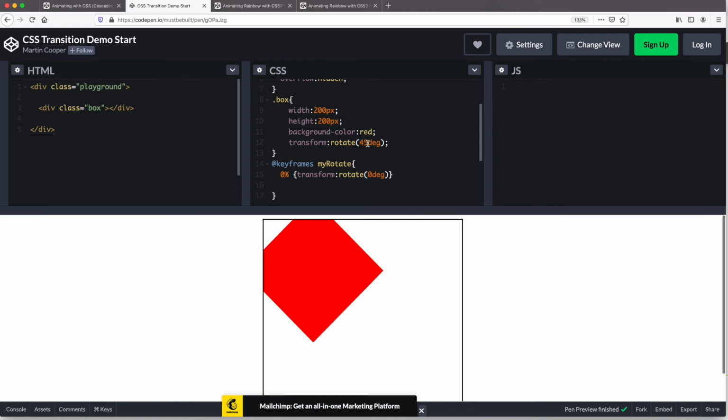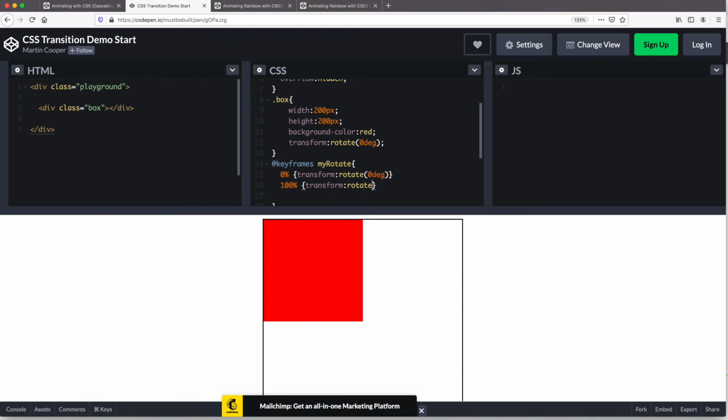So we made that match the initial placement as well. And then at 100%, we could say it will be at transform: rotate 45deg.